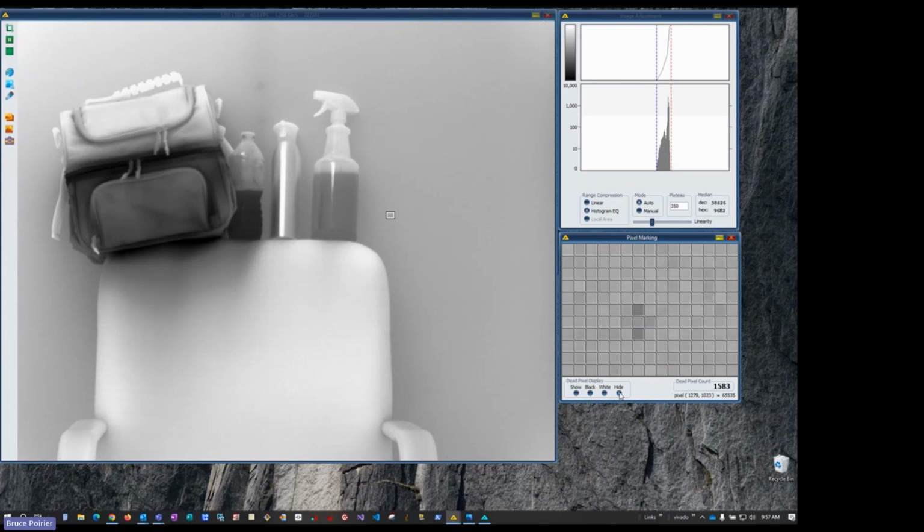If we hide, these pixels are still dark. So now if we mark those pixels, say that those are also dead, basically all those 5 pixel clusters are covered up. And if we again show them as white or black, you can see which ones are marked. You can show the original ones and see that really there were 5 dead pixels here, not just 1.